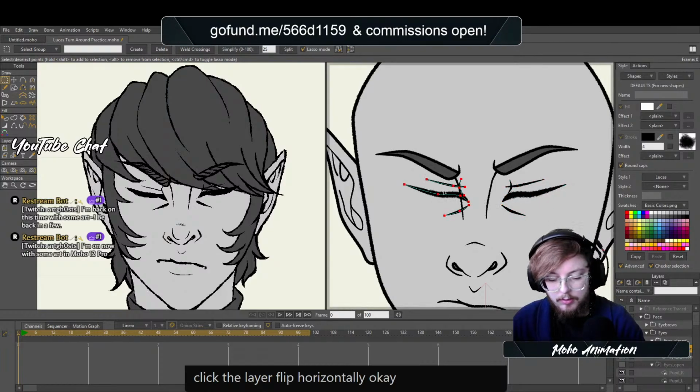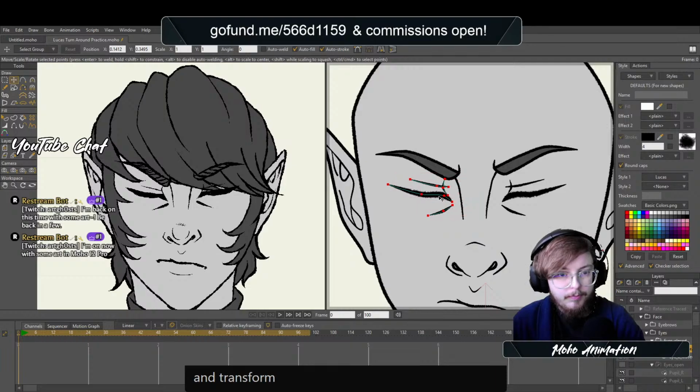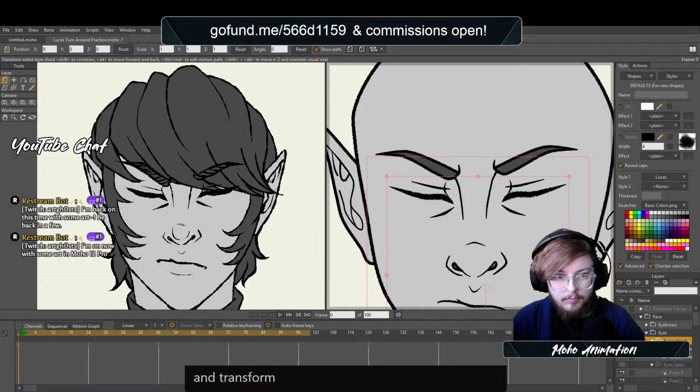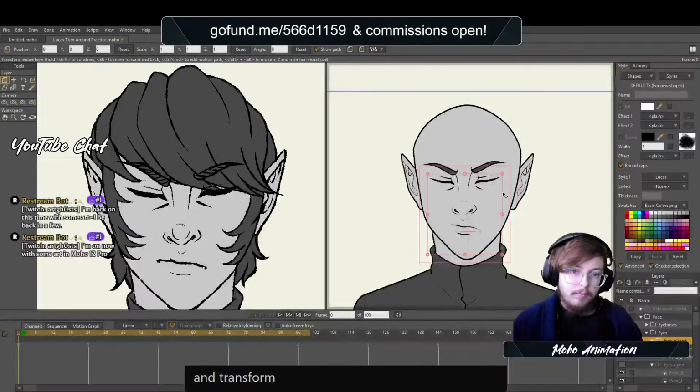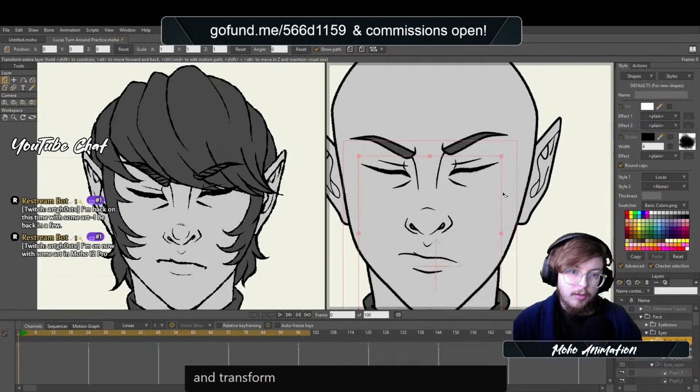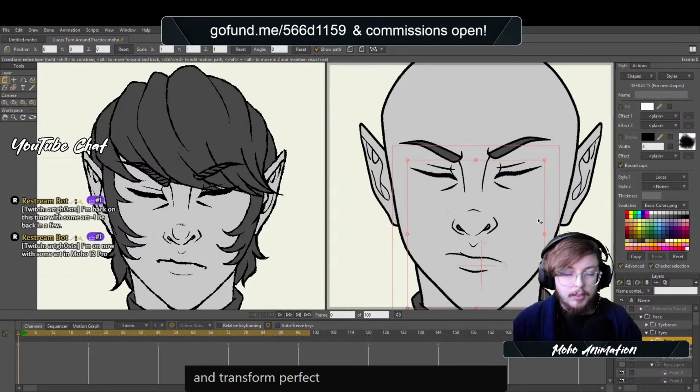Okay, and then shift and transform. Perfect. That looks great.